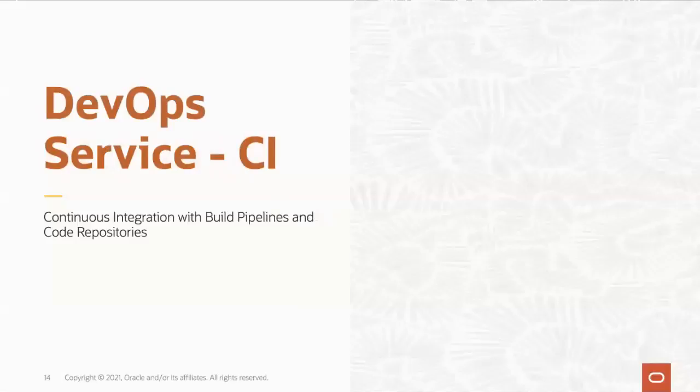All right, I really want to move to a demo for the deployments pipeline. But before I switch screens, I wanted to also give you a sneak peek into the second wave of features that we are releasing very soon. So far, what we've talked about was how to use DevOps service and deployment pipelines to orchestrate your deployments to OCI environments, and how you could integrate with your existing CI, such as Jenkins, to build a CI/CD workflow. In the next phase, we are very excited to launch a native set of continuous integration capabilities within the DevOps service itself.